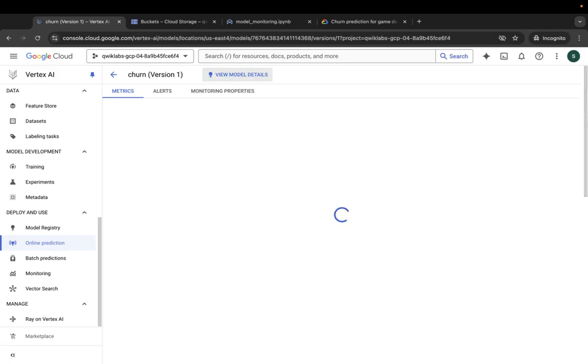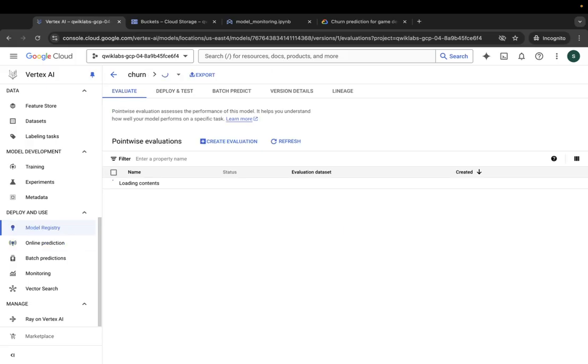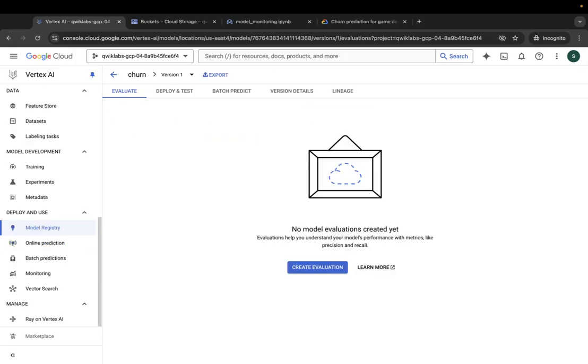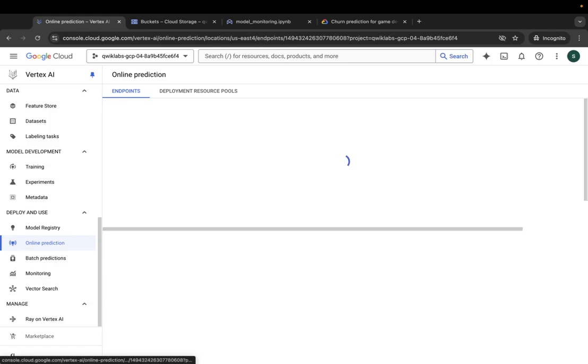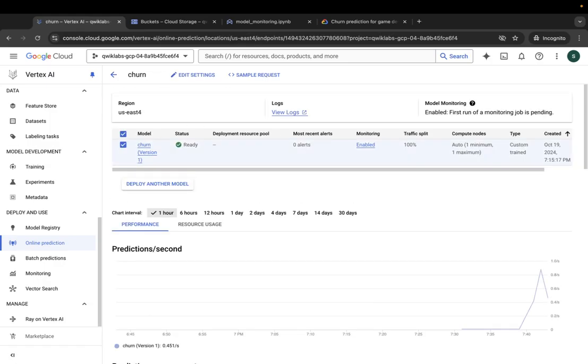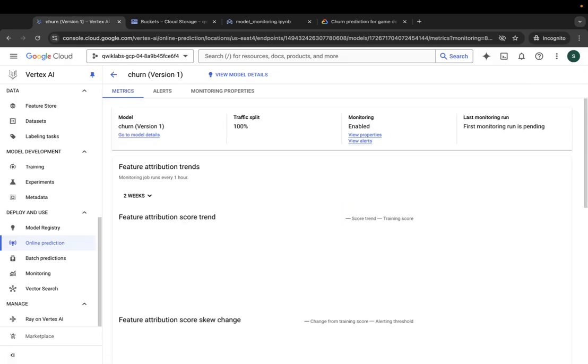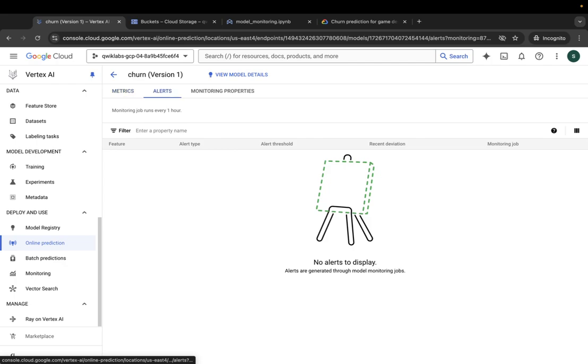Let's look at the model details. So the model is available in the model registry. So let's go to the online prediction, back, churn, monitoring is enabled. Let's click on alerts.